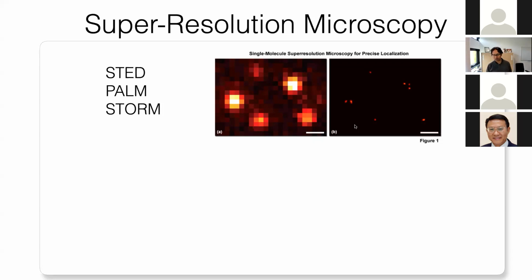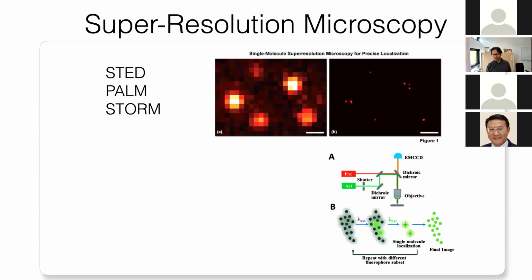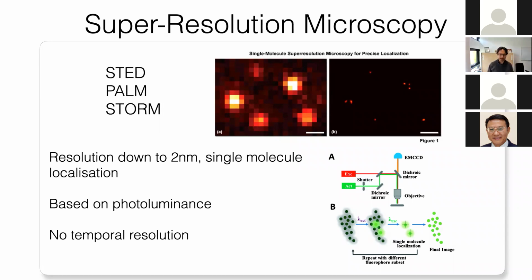But using these super resolution techniques, you could then localize the photoluminescence down to very precise points. And this image converts to this much clearer image over here. The way this is done is via single molecule localization. That is, you look at fluorescence maps, average over time, and then you pick the tops of the fluorescence Gaussians and localize these points. So this was a revolutionary discovery, which led to the Nobel Prize in Chemistry being given out in 2014.